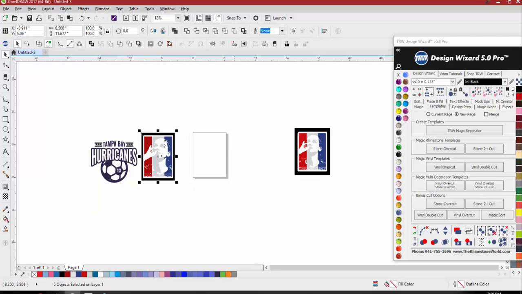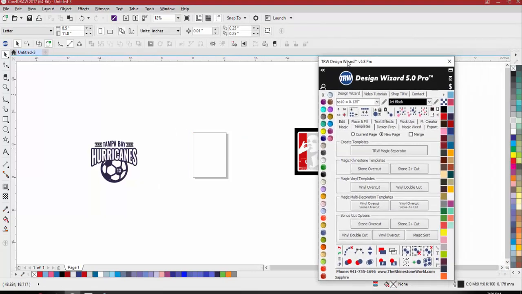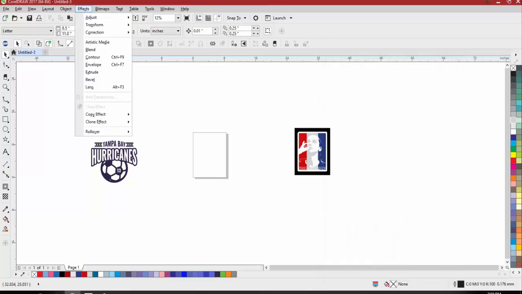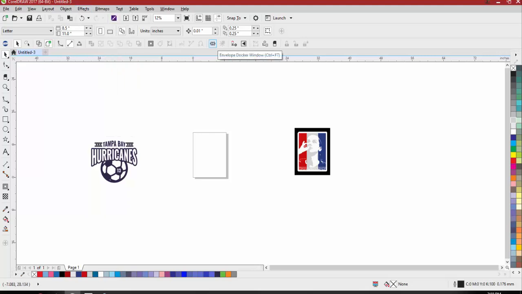All right, so now we're going to move to the envelopes. Under Effects, you'll have the Envelope tool. If you're working with the TRW software, this little button right here, when you highlight over, it'll say Envelope Docker Window.